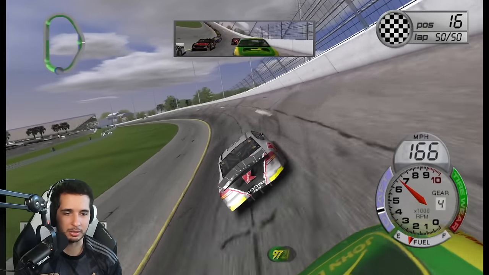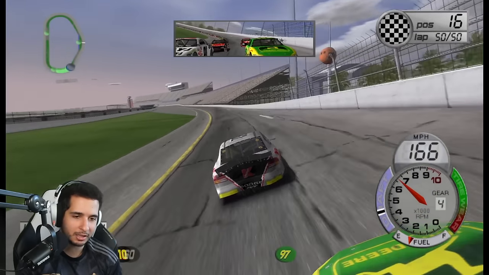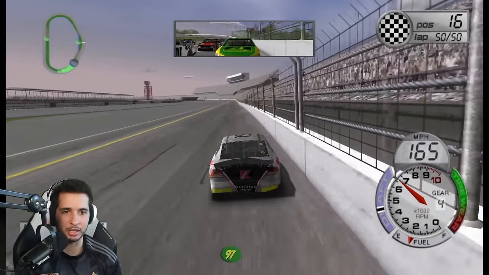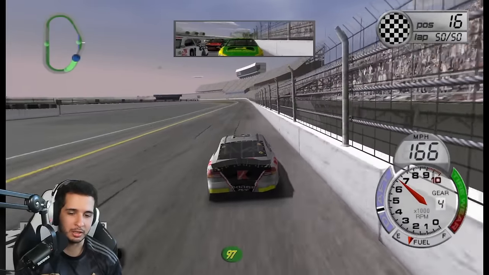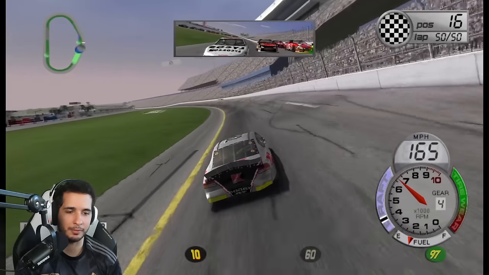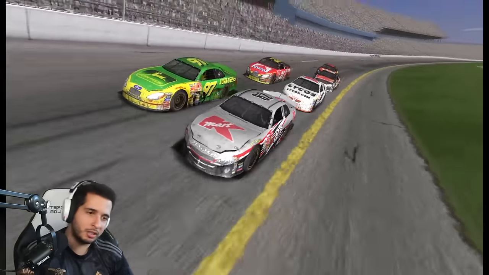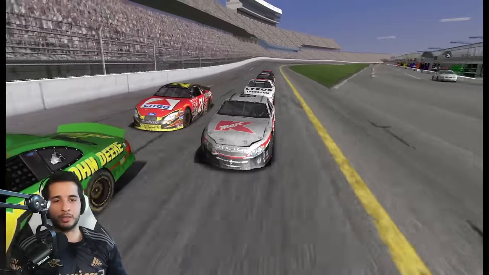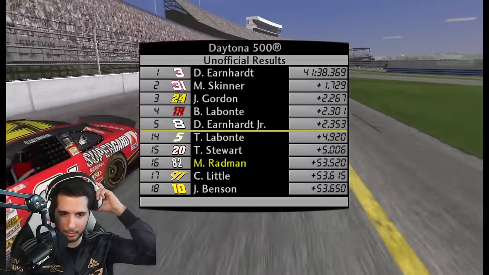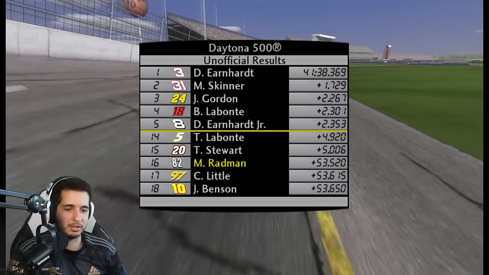So let's note that for future reference, that we can hold up the entire field if needed. But that is quite disappointing. This is a disappointing 16th place finish. At the end of the day, it gets us the money we need. It gets us the average finish we need. But it's a disappointing result. Not even a top 15. I'm not happy with it. We did the best we could. We move on. It is what it is. I think it was Earnhardt, Skinner, Gordon, Labonte, Earnhardt Jr., Terry Labonte, Tony Stewart finished in that pack, as you guys can see.